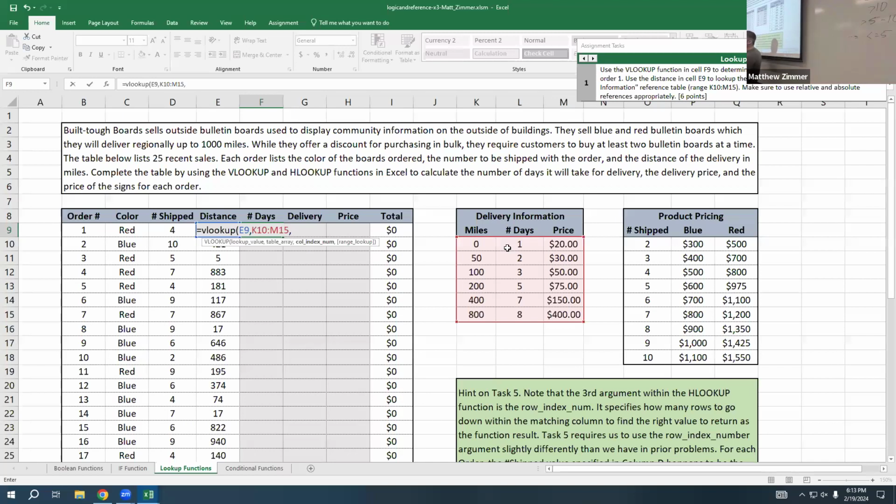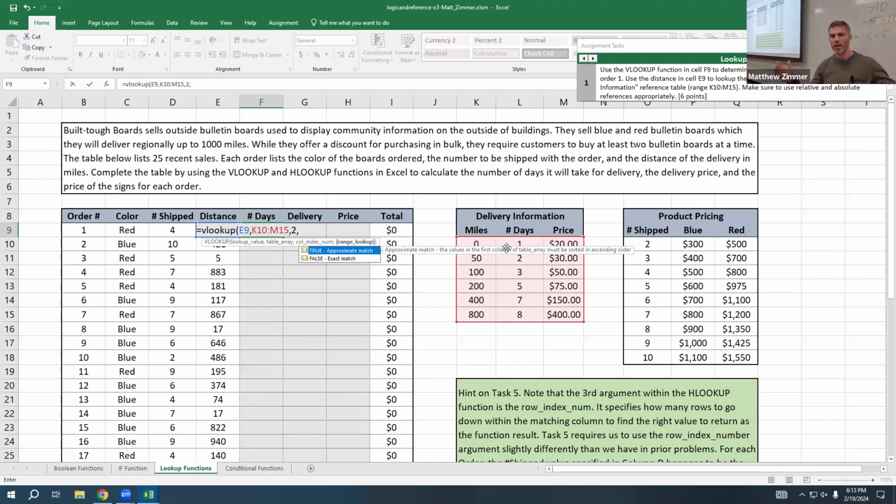So remember, VLOOKUP is like HLOOKUP, but turned 90 degrees. Column 1 is always related to that lookup reference. And then we go column 1, column 2, column 3. So column 2 is what I'm returning back.